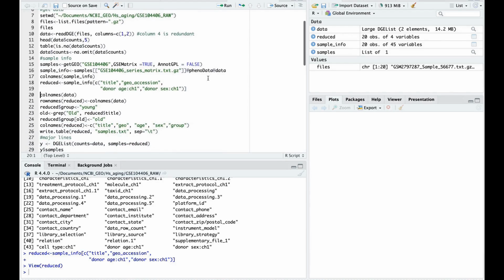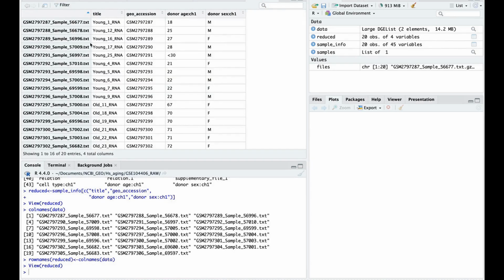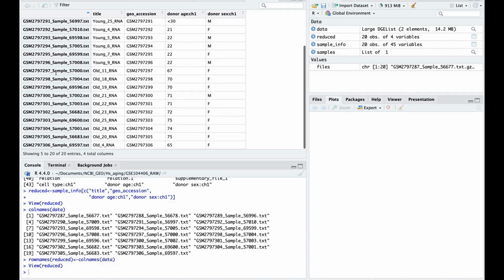Alright, let's continue. Now we have to process the sample table anyway. Make row names in reduced alike to the column names of the data. You have to be careful with this operation. Make sure that indexes of this sequencing data are the same. They are all sorted in the right order, so there is no mistake.